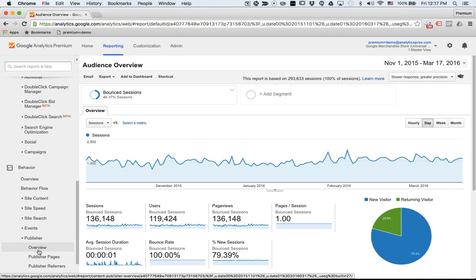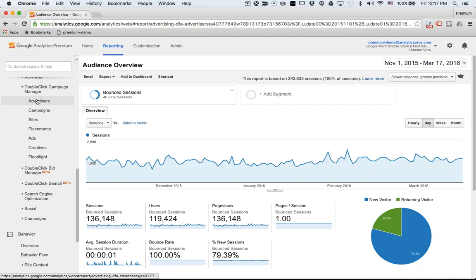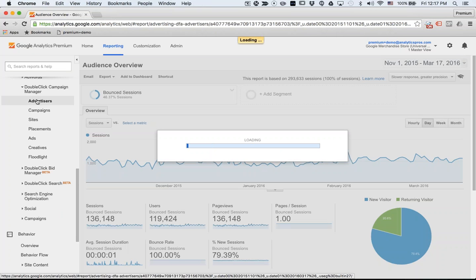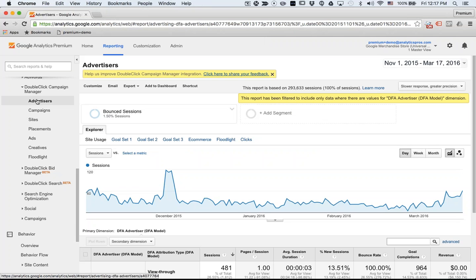So you can serve ads through Bing. And through DoubleClick for Publishers, if you're making money through ads, that's the platform you would use to have all your monetization data. Just like AdWords, if you're familiar with the AdWords integration, AdWords sends cost and click data into Google Analytics, which is really important because it allows you to actually see the ROI and have that cost data as part of the platform in a very easy way to understand and integrate. And anyone who uses AdWords almost always uses that integration.